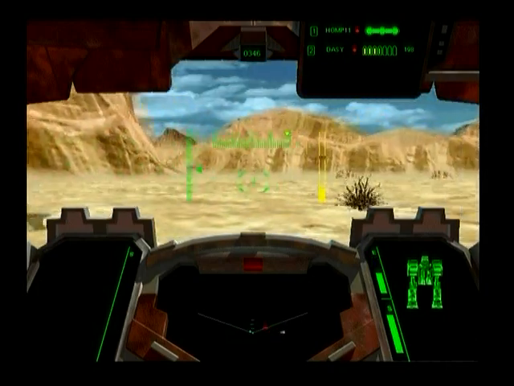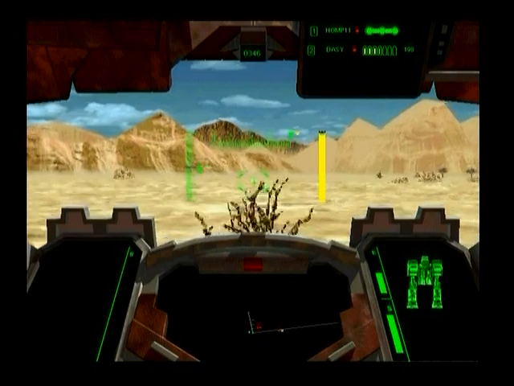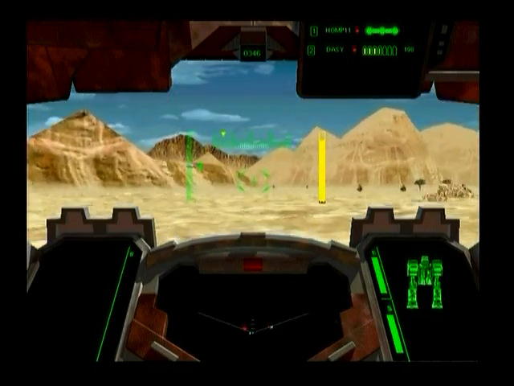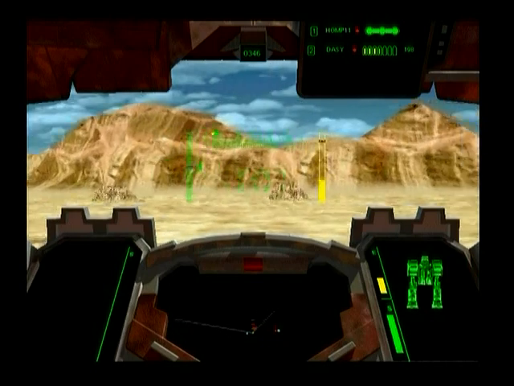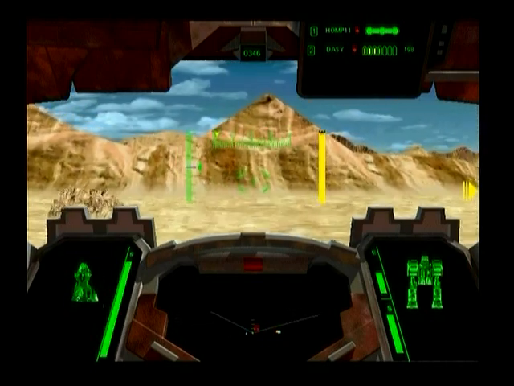Darken tactical defense hawk. It's a nice vehicle. It's got these long-range lasers that are really lethal. And our objectives. It tells us to destroy the shield generator that's over here in this mountain over here. So I can find it.